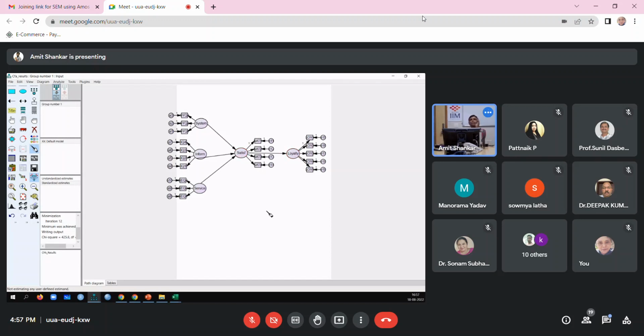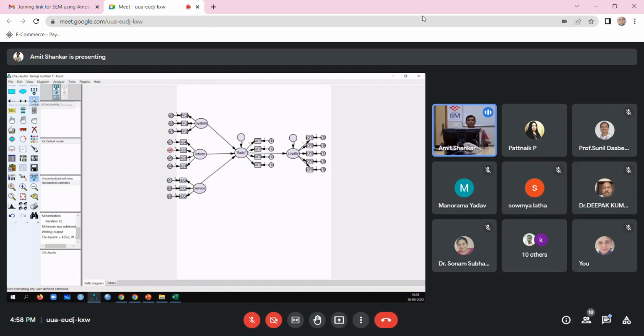I did this. The system quality leads to satisfaction, information quality leads to satisfaction, service quality will lead to satisfaction, and satisfaction leads to loyalty. Now, one thing you always remember: if any of the variables has some arrow coming in, you have to give an error to it. So an arrow is coming on the satisfaction, yes or no? Yes, sir. So just give error here and give it down to the loyalty.